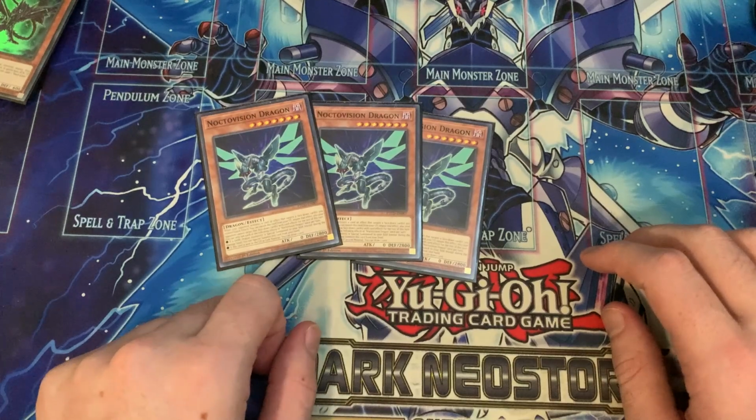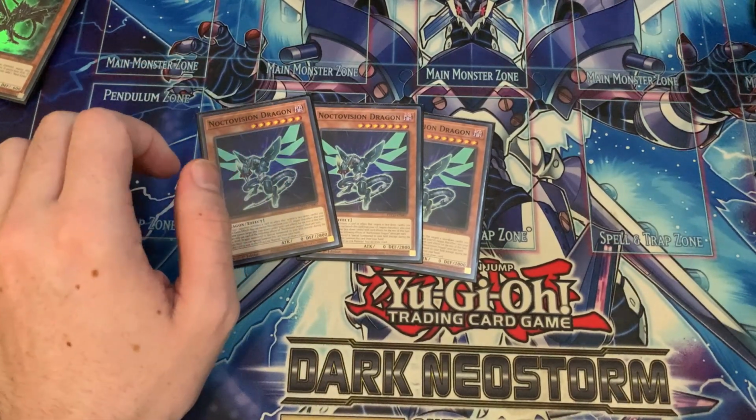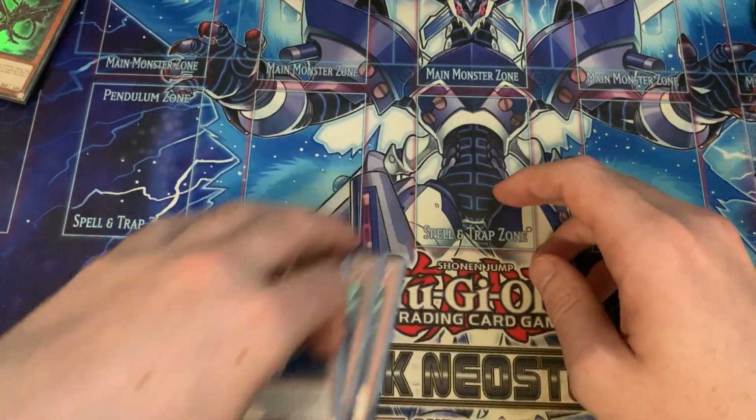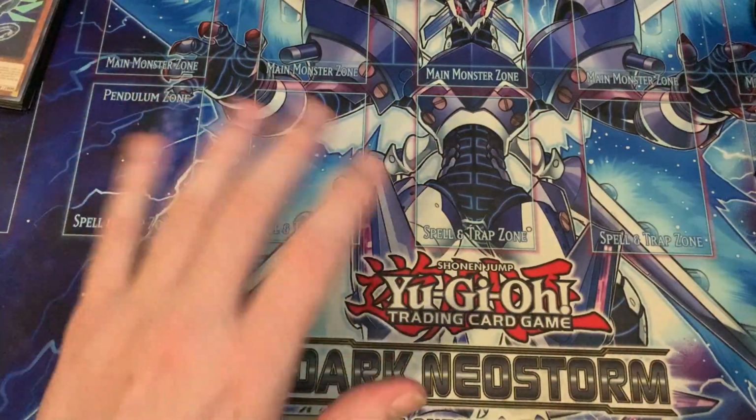I will say opening multiples of this isn't fantastic, but it is still a dark to be able to use for Chaos Space, so in a pinch you can use that. I'll usually side 1 out going second, again, depending on the matchup, but by far the best extender in the deck.